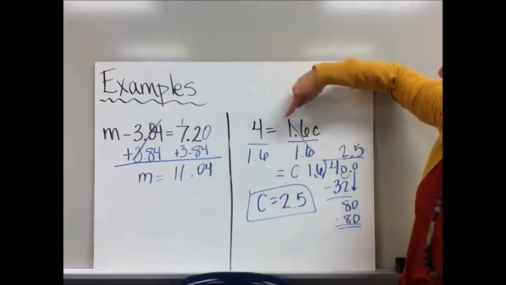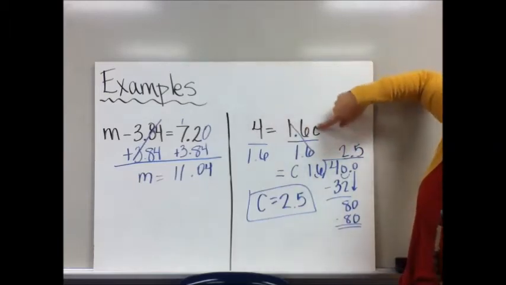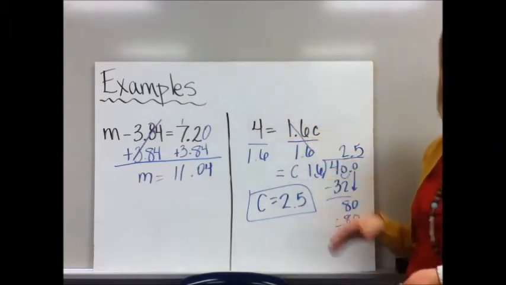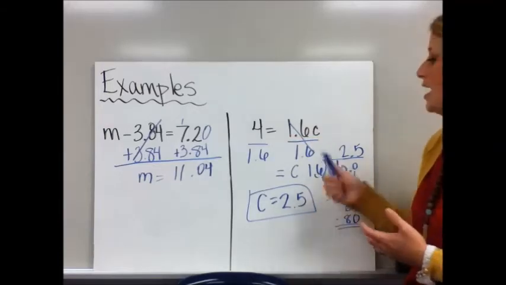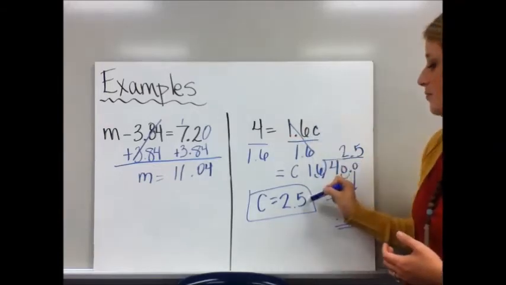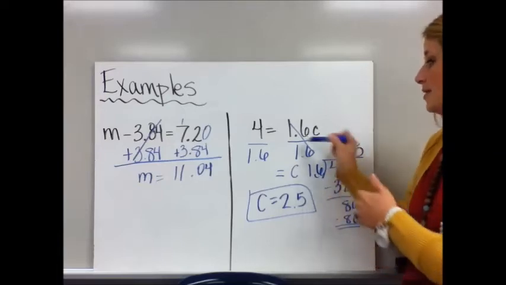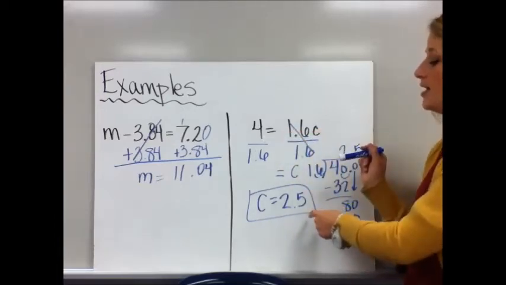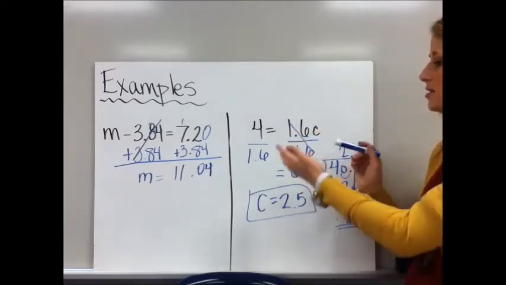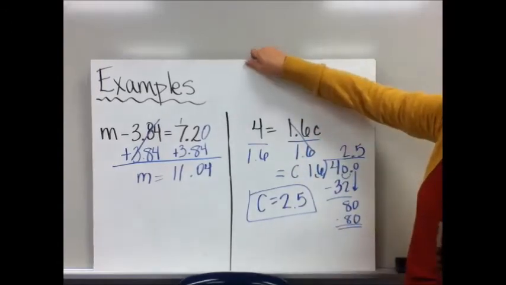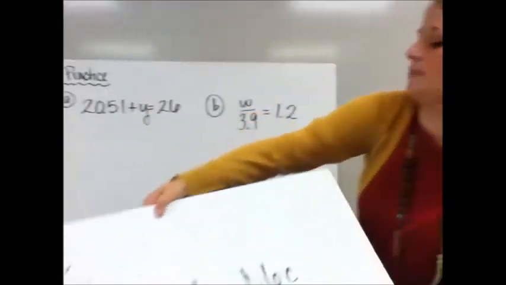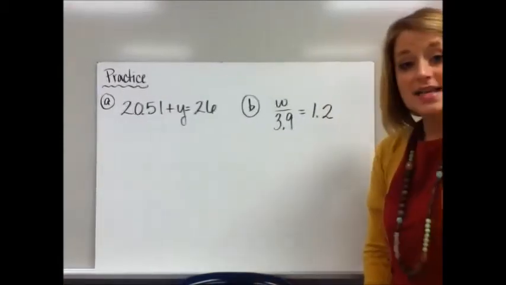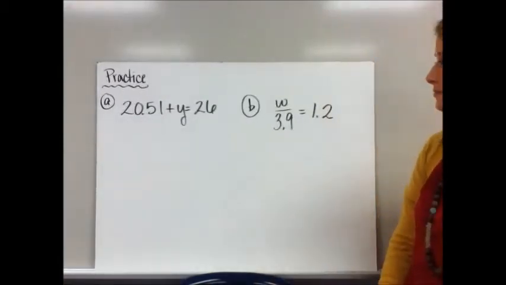Again, check that in your head. Put 2.5 into here. 1.6 times 2.5, you can round those. Let's say I round this one up to 2, and that goes up to 3. That would have been 2 times 3 is 6, or if I rounded that down to 2, 2 times 2 is 4, so that makes sense. Practice these and then we'll compare our answers.